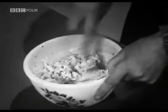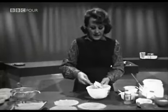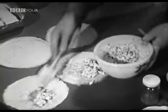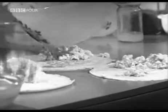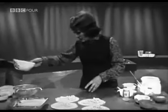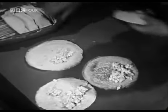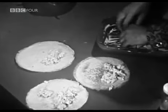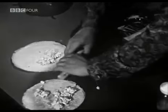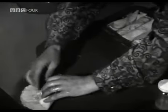For entertaining purposes, when you have people to the house, it's enormously labour-saving because you can get the main part done and only have the cooking to do at the last moment. You simply dollop your mixture onto your spread-out, pre-prepared pancakes, like this. There's enough here altogether for eight pancakes. Then you simply roll them up into fat rolls, and you put them — as I've done with these three already — into a well-buttered heat-resistant dish.